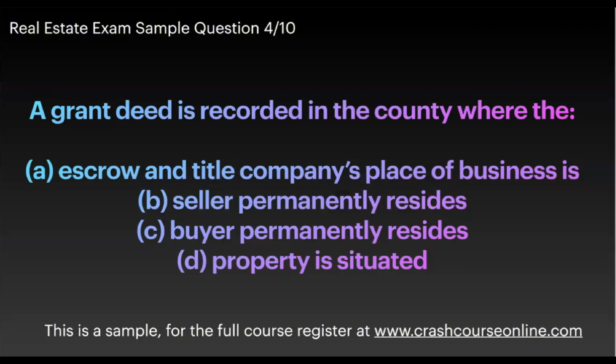But I live in LA, the property's in San Diego. Do I record that deed in LA County because that's where I live? Or do I record it in San Diego County because that's the county that the property is located in? And the best answer here is going to be answer choice D. The grant deed is recorded in the county where the property is located. So if you live in Wyoming and you buy a house in LA County, you don't record that deed in the Wyoming County Recorder's office. You're going to record it in the county where the property is situated. So again, a grant deed is recorded in the county where the property is situated.